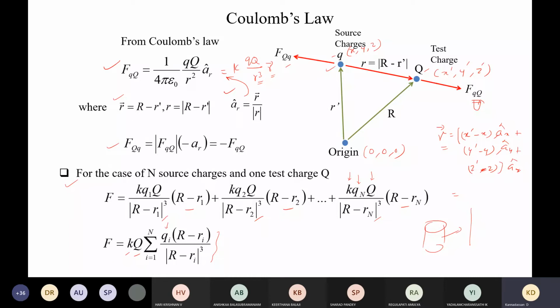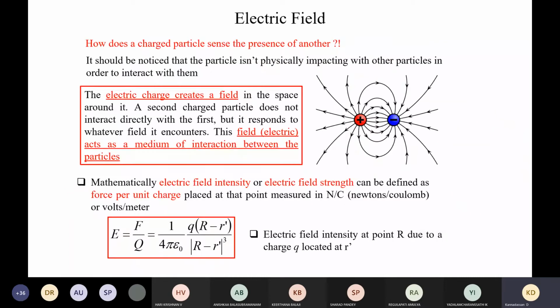In order to describe this, alternate expressions were developed in the mid 18th century itself, during the time of several people like Lawrence and others. I think the original one started with Gauss himself, where the field density came, and later this gave the idea of the electric field. So when the force is acting, how do these charges sense each other? That is the question.